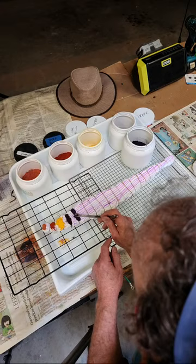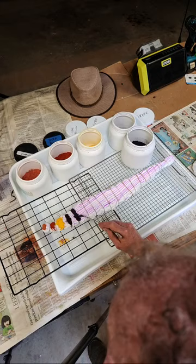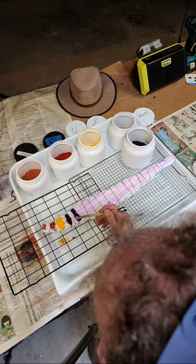You want to make sure you get plenty on the edges too, not just in the middle, so that it's even. Try to make your dye as even as possible all the way across. And I pat it down over here so it doesn't tumble off.